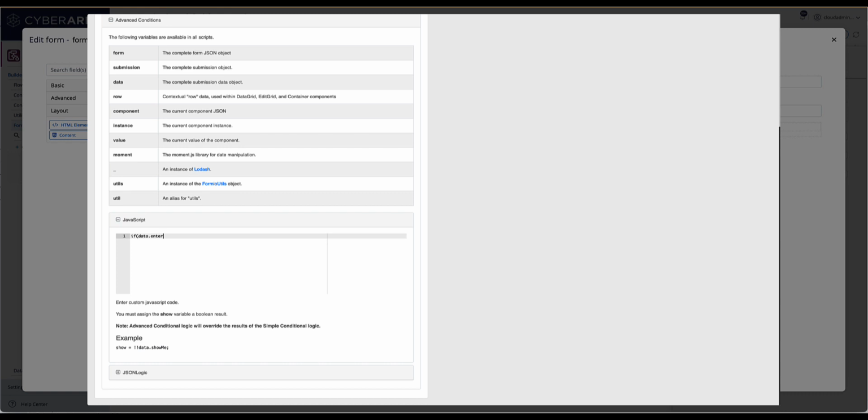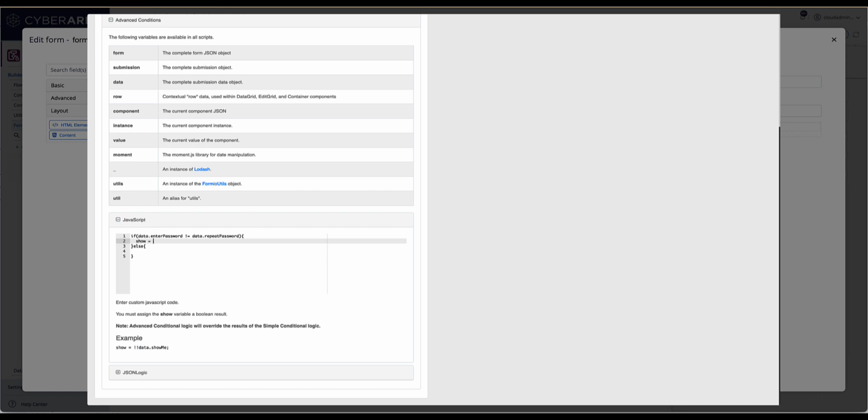I'm going to say if the data of the enter password is not equal to the data of the repeat password, brackets, else, format it a little bit.